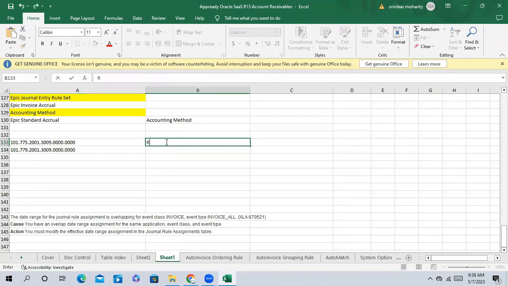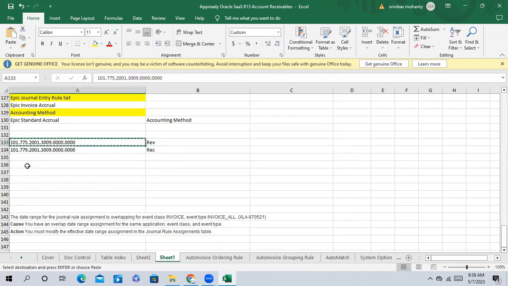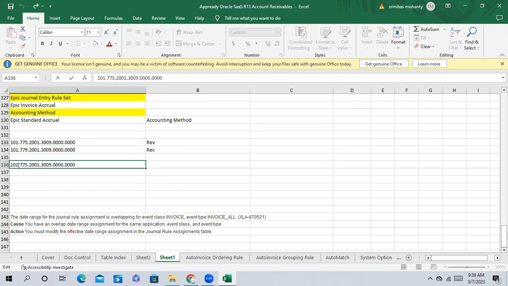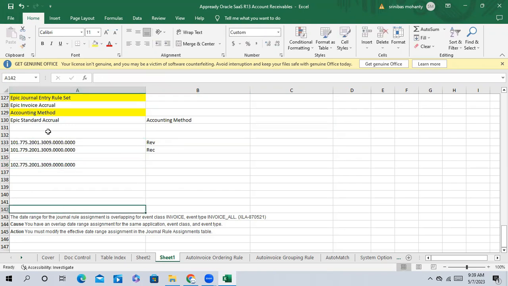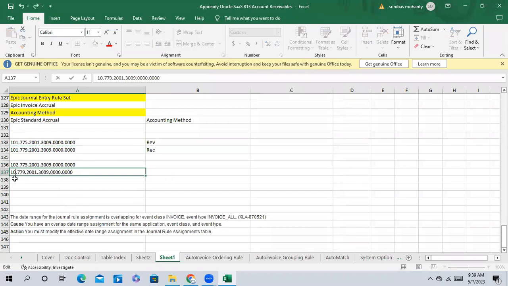Now my requirement is, whenever I'm using a different legal entity for Epic channel network, my accounting should be like this. This is the correct one.